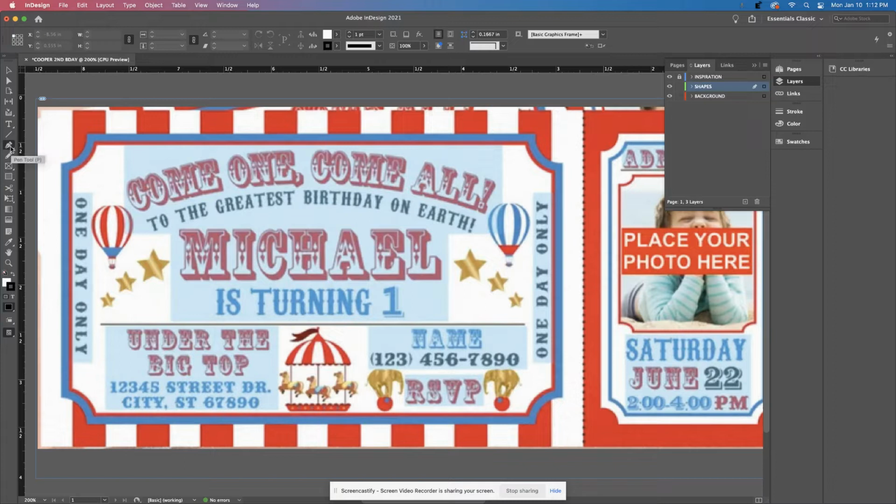So pen tool right here, quick key is P, and you're going to choose a place to start. I'm going to start right here on this top left. I'm going to put my cursor right there, and you'll see on the cursor that I have a little star shape. That means begin. So I'm going to begin my path. A path is whenever you have lots of anchor points connected together to create a shape. Anchor points are each individual click. It's going to look a lot less jagged the less anchor points you have.